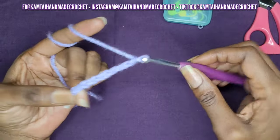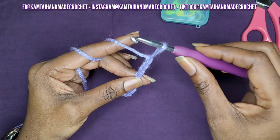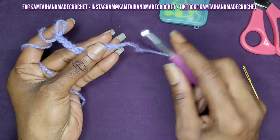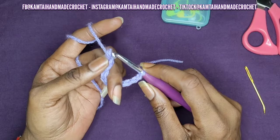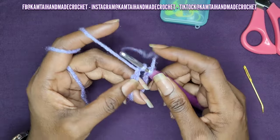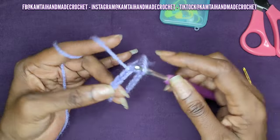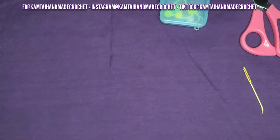So I'm going to show you how to make your chain link together without it twisting. Make about 10 chains, put your hook into that bottom loop there, and then put the loop that you took your hook out of back onto your hook and continue on. So I'm going to make 106 chains and I'll be back.